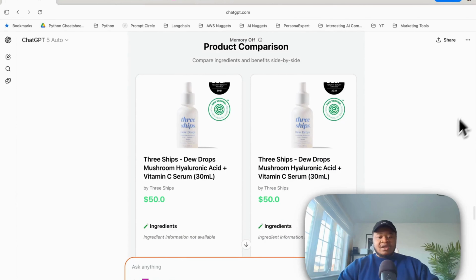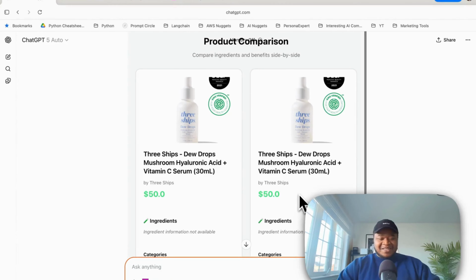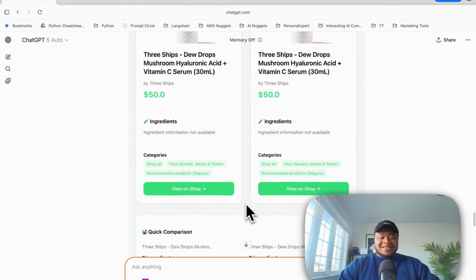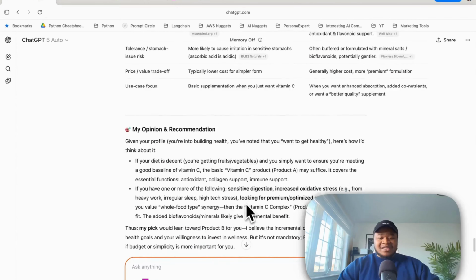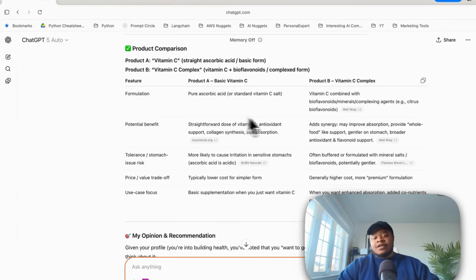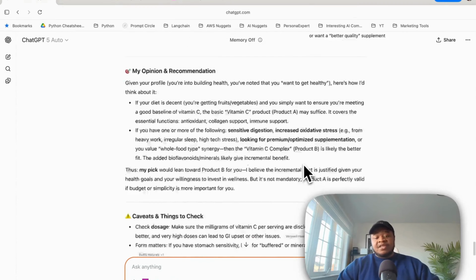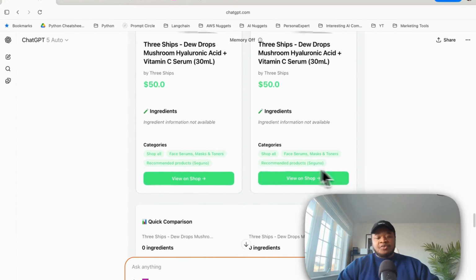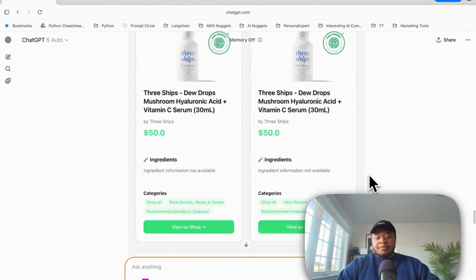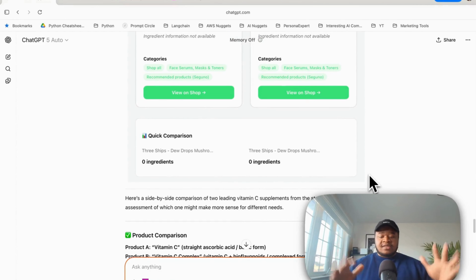So you could see here, it just went and showed me two of the same things, and maybe this search is actually not working as well. But you can see below, even the search that it returns shows us different sort of vitamin C complex versus basic vitamin C, and showing the differences and all these types of things. So this could be something that you could use to actually show people product comparison, stuff like that. I still need to work on this. I'm still actively building on this.